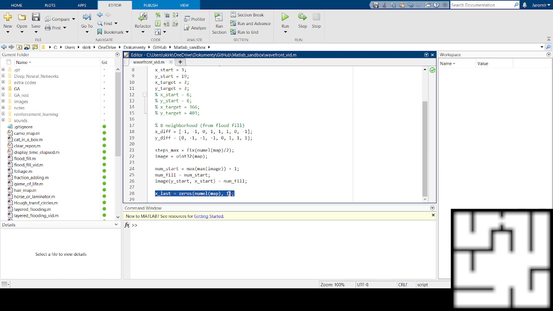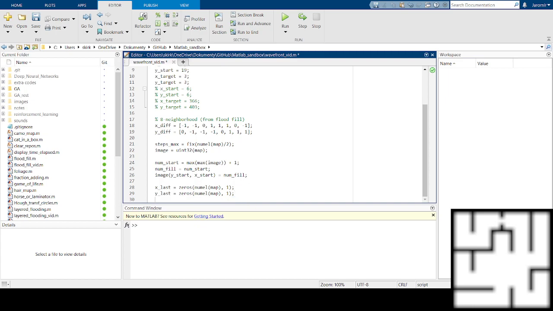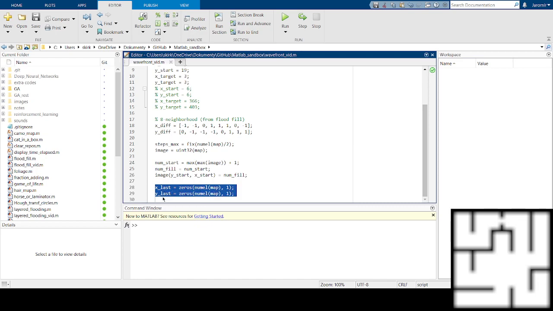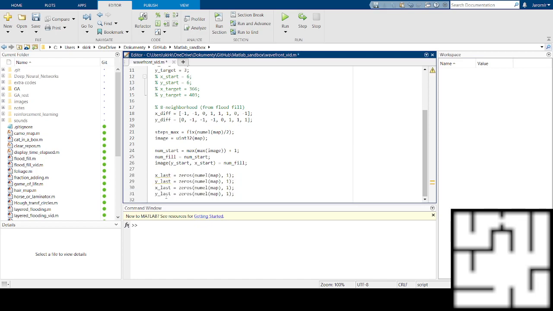And I shall do so for the y position as well. And to create a coordinate in buffer arrays, I shall create next arrays as well. This way I will be able to store data for each step of the algorithm.